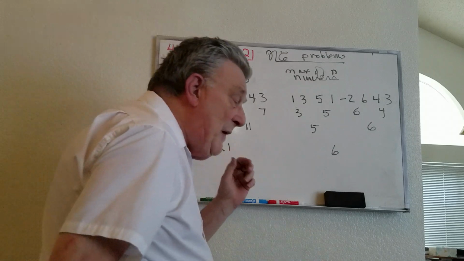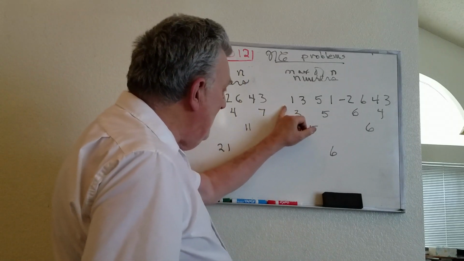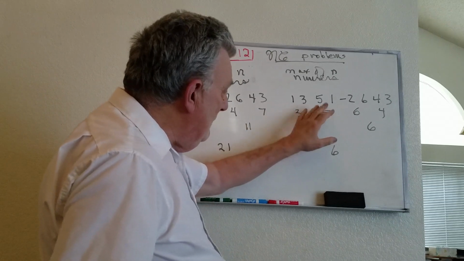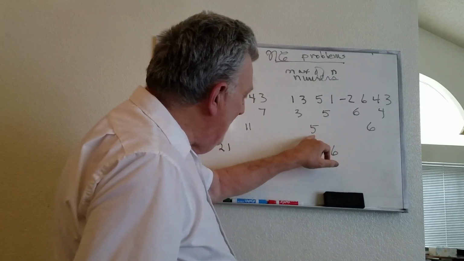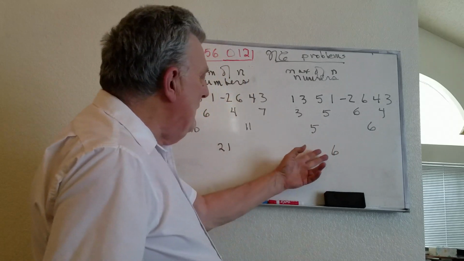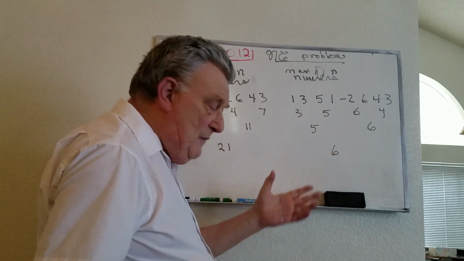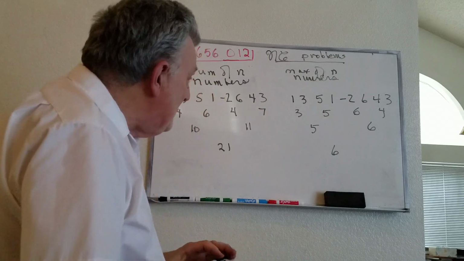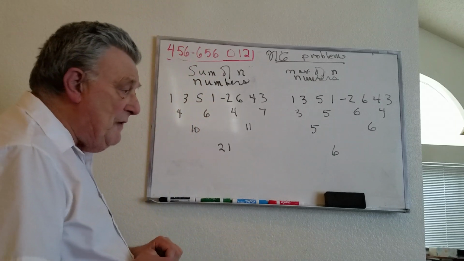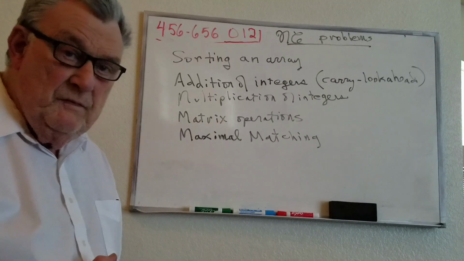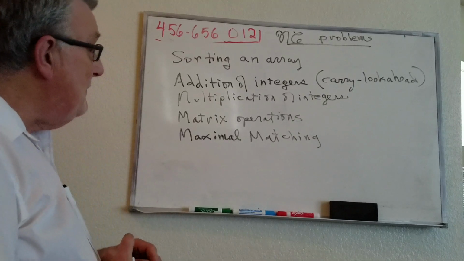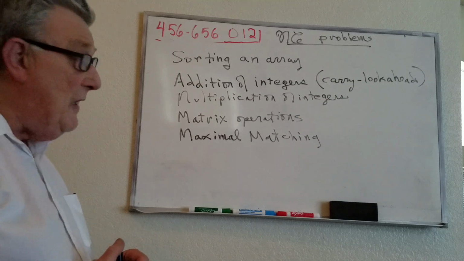Or we could find the maximum of n numbers. Here you take the maximum of each pair, first and second, third and fourth, and so forth, and do the same thing. So the paradigm is exactly the same. So finding the max of a bunch of numbers or finding the sum of a bunch of numbers is in NC. Here's a small list of a few other problems in NC.